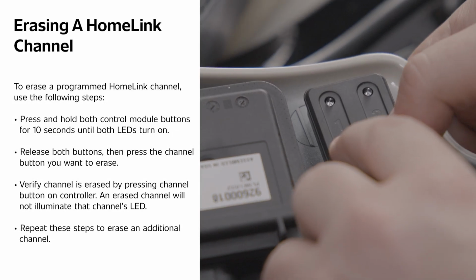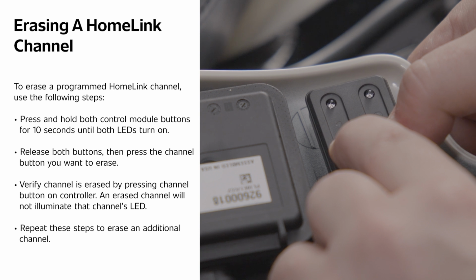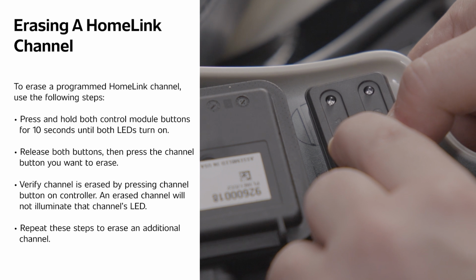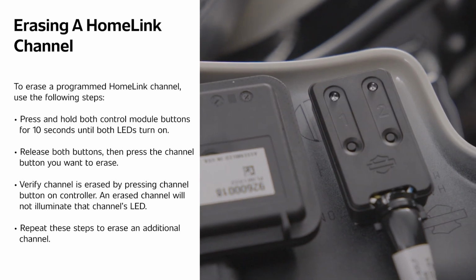To erase a programmed channel, use the following steps. Press and hold both control module buttons for 10 seconds until both LEDs turn on. Release both buttons, then press the channel button you would like to erase. Repeat these steps to erase an additional button.